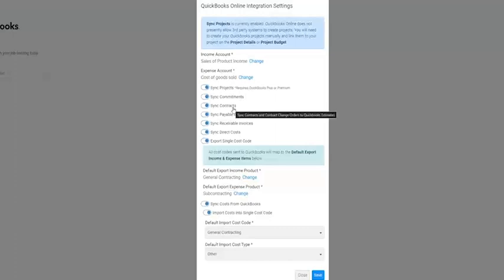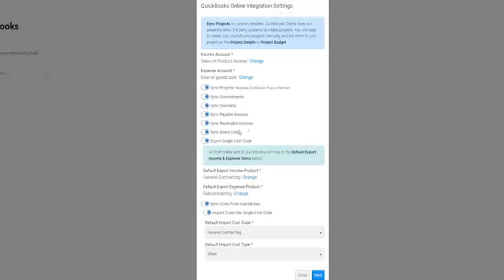Commitments. I'm going to send an email after this with what links to what, like the actual mappings of each of them. I know somebody asked for that. I just figured I'd wait till after the call. But if you hover over each of these, it'll tell you. Commitments link with QuickBooks purchase orders, contracts sync with QuickBooks estimates, payable invoices with bills, receivable invoices with invoices, direct costs with expenses. You can turn on and off any of these. It really just shows or disables the button to actually synchronize an item once you've created it and approved it.